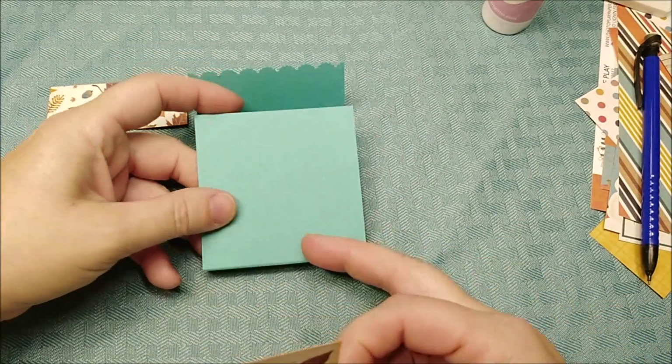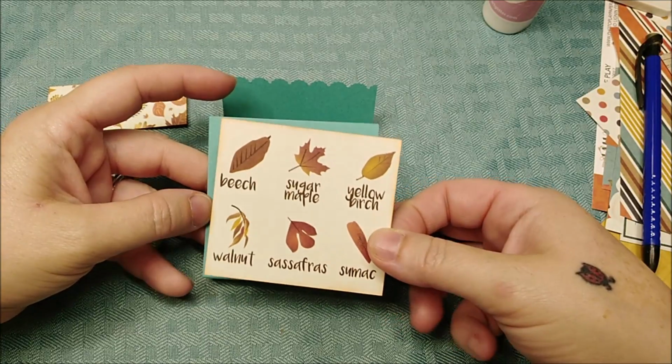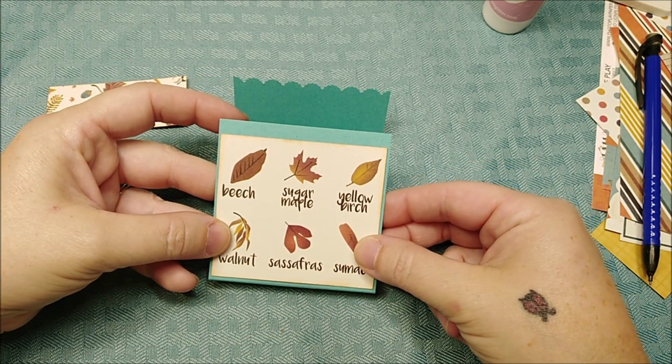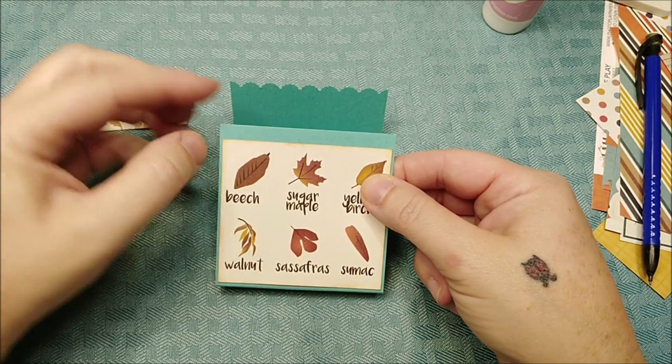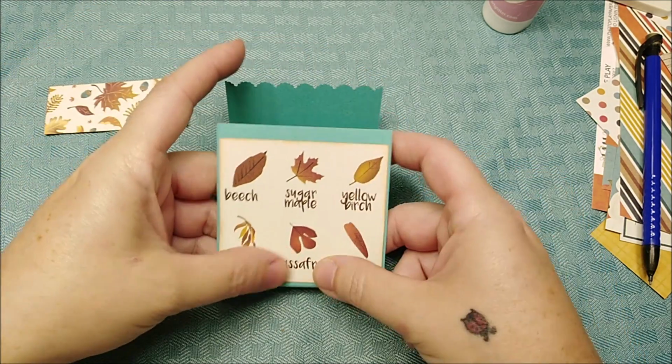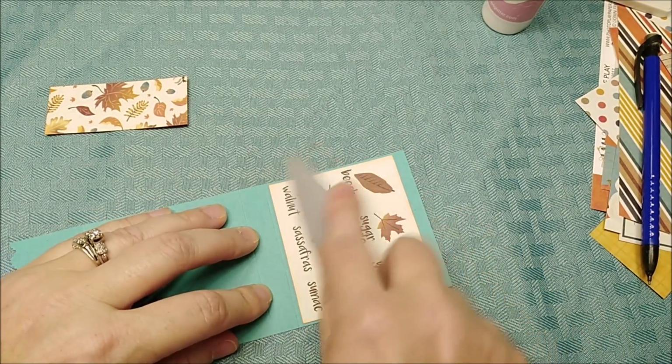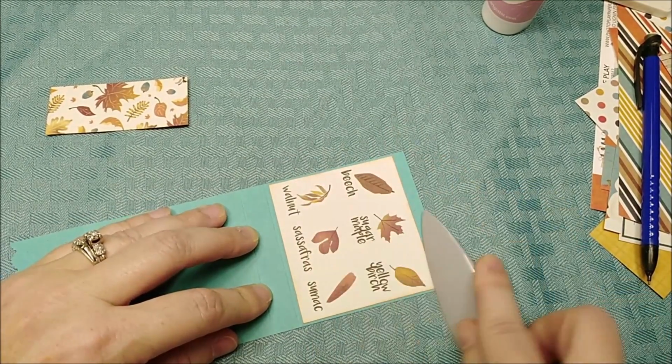All right, so now I'm going to take this little piece here. I'm just going to add my little decorative piece. Okay, and you can see here, it does not go all the way to the top. That is no big deal, because like I said, it's going in the trash can anyway.